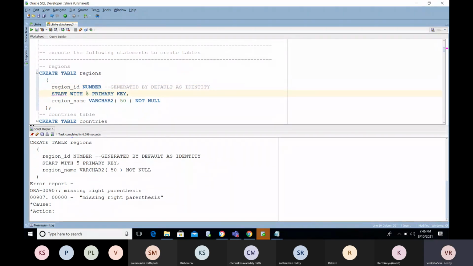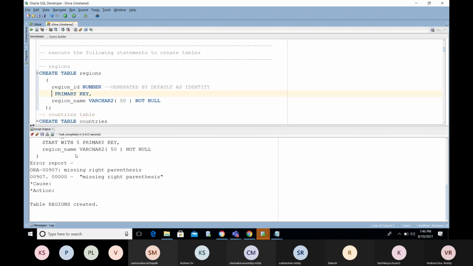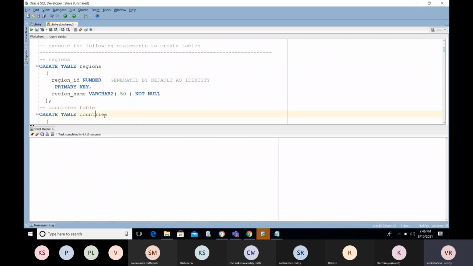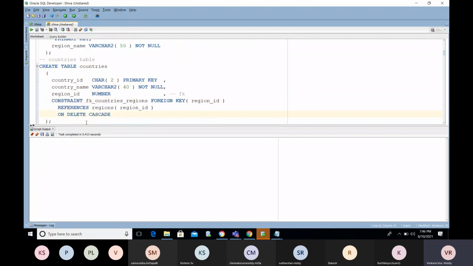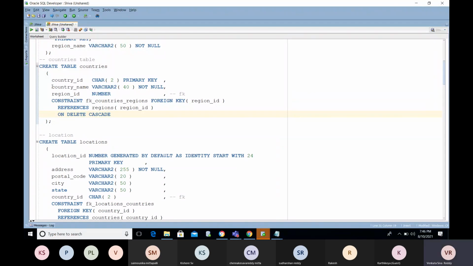I need to mention it. Okay, the regions table is created now, and I'm going to create the country table. It is related to which country, and all those things need to be mentioned, right? So see, I am taking the reference from the regions table, region ID.